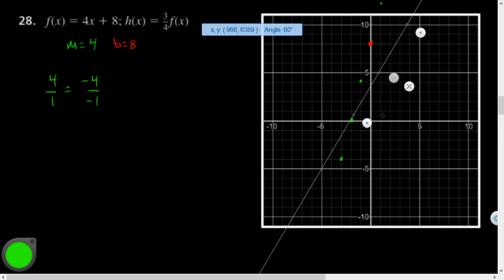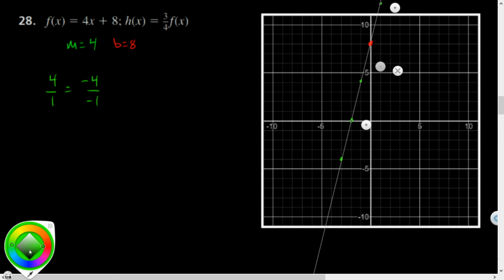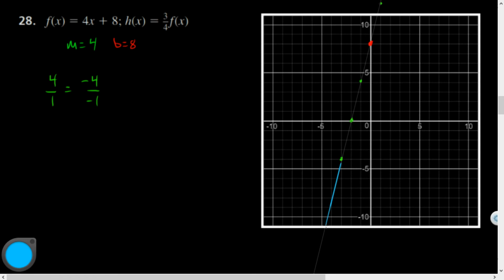So here we go. Let's graph this line. So here's our original function. I could pick that point if it kind of seems to line up. Looks like it does. Question for you, friends. Here's a bonus question that we haven't thought about in a while. What is the X-intercept of this graph? What is the X-intercept?